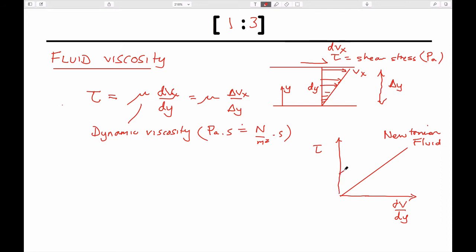This would be a thixotropic fluid. Thixotropic, so something like a drilling mud. So something that is static and almost like a solid. Even as you apply an increasing shear stress on it, it doesn't move, doesn't go with any velocity.